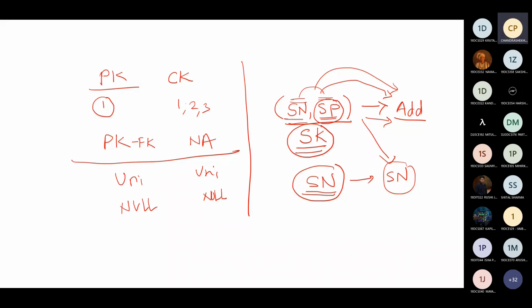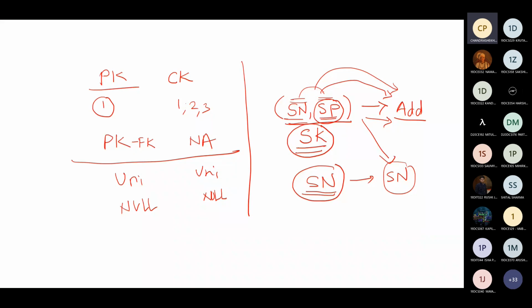Now, any other doubt within this? Because we have covered all the keys: super key, candidate key, primary key, foreign key, and composite key. Any other doubt within this? So again, I am telling you, what is a super key? A super key is a combination of more than one column, and actually this column is called an attribute in terms of DBMS. A table is called a record in terms of DBMS.